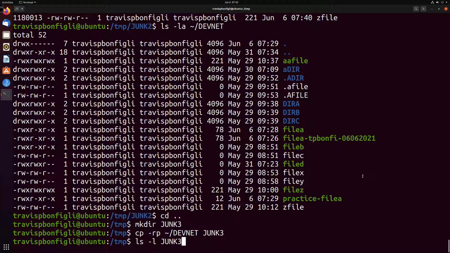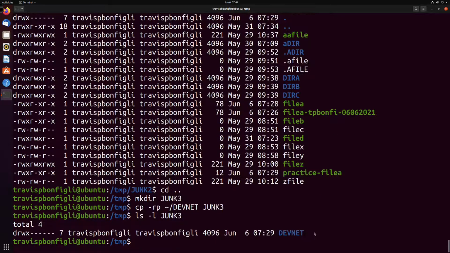Or am I going to see under the junk3 directory a new DevNet directory, and then under the DevNet directory, am I going to see all my files with permissions that have been preserved because of the -p?